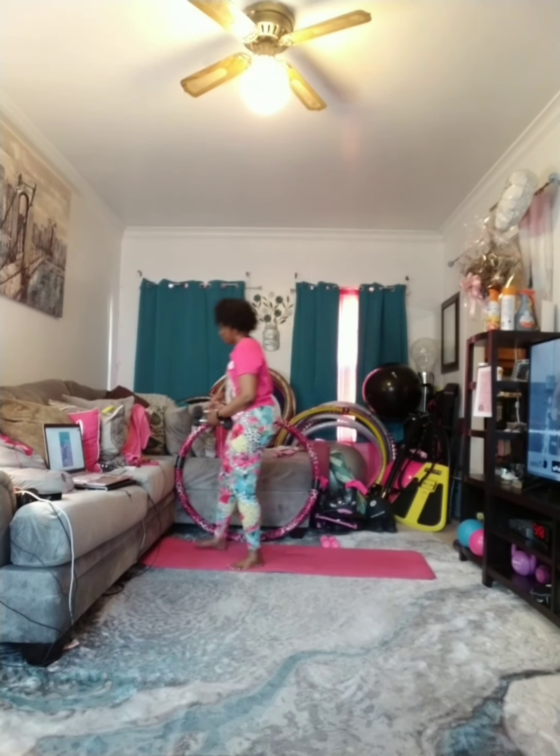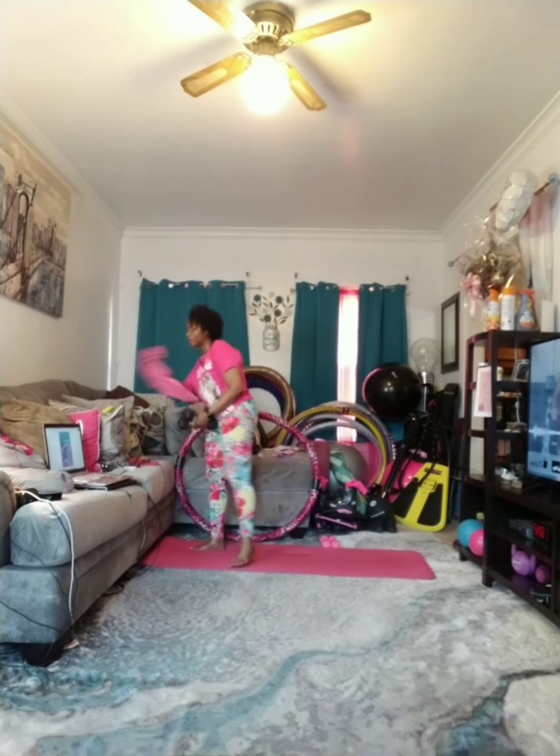Let's do that left side. Hammer curls. 3, 2, 1, go. Remember, go at your pace.